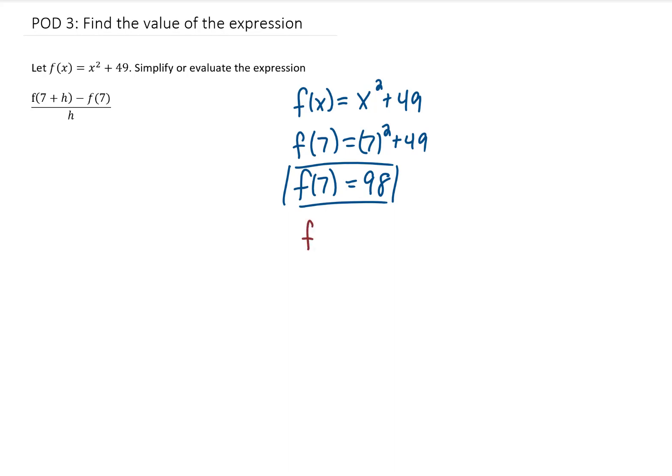Let's find f(7 + h). Now what this notation means is we're going to take the x in our function and replace this x with 7 + h. That's going to look like this. So now instead of squaring x, we're squaring 7 + h.